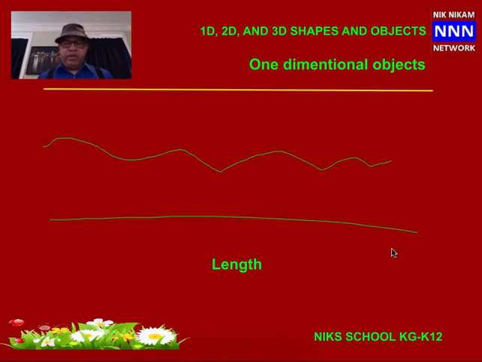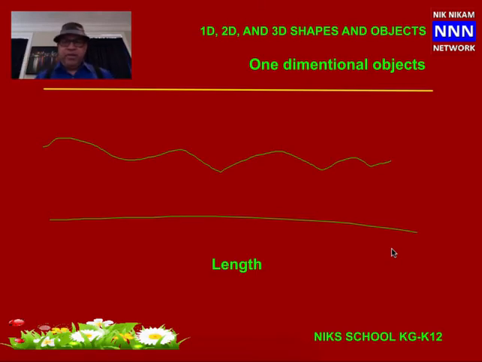Well, I tell you what, when we finish this class, I want you to take a notebook and a pencil, go around the house and write down the name of each object and say how many dimensions it has. It could be one dimension, could be two-dimensional, or it could be three-dimensional. We're going to learn how to identify the shape of each and every object in the house, and when you go to school, you do the same thing.